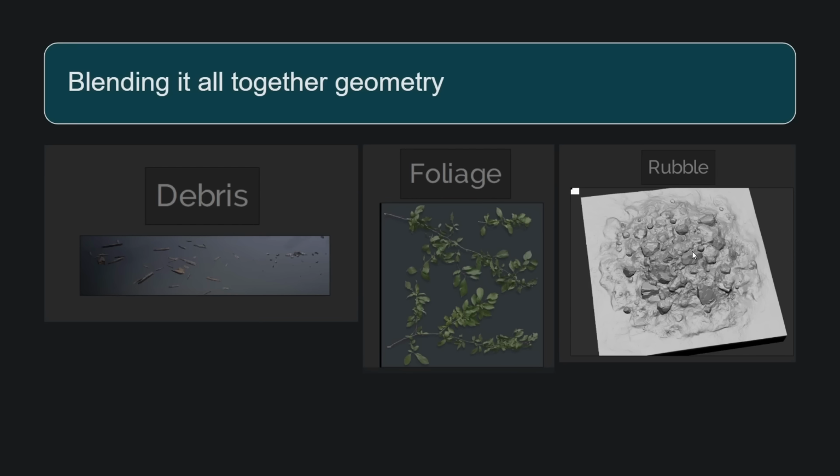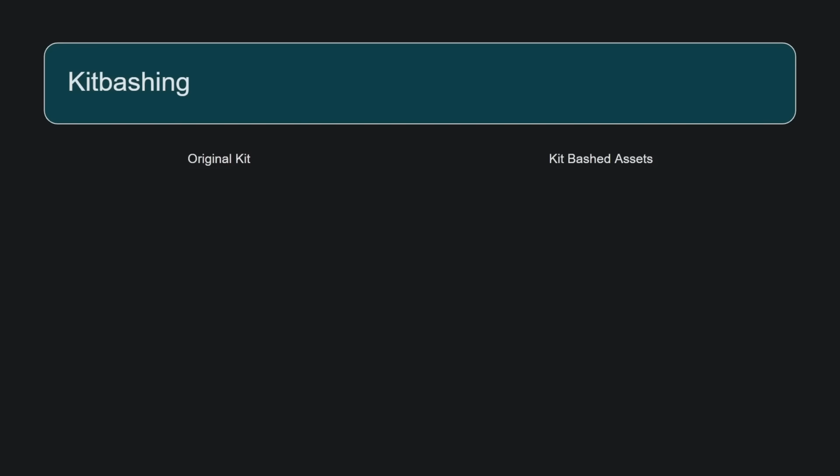I usually end up using some sort of rubble pile or even some scattered debris, which is like that little cluster of pebbles that I had going on. And then also we have things like foliage, right? It's a great way to hide seams and transition things together. So let's say you had a rock kit and that architecture kit that I had, having some foliage on both is going to help blend between the two pieces there, right? But that's pretty much what I got for those two.